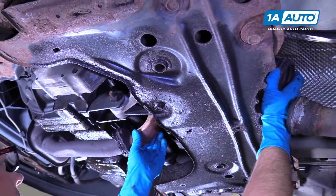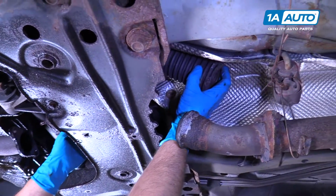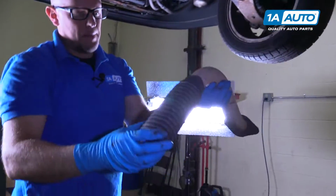So now I'll grab the pipe, wiggle it out. Should be able to feed it up this way and slide it down just like that.